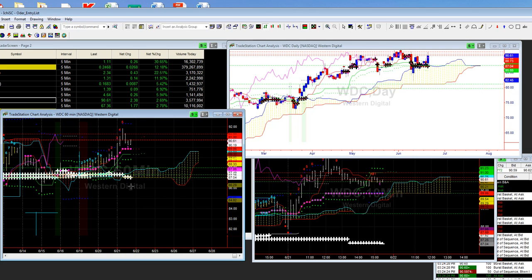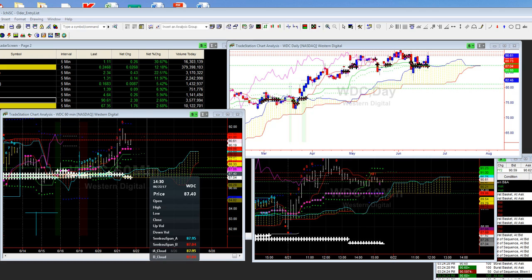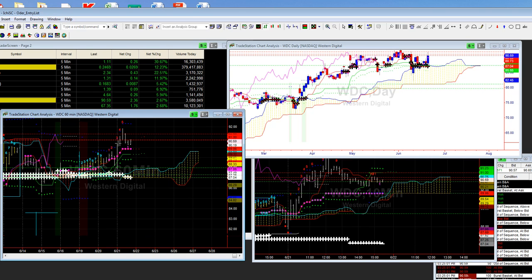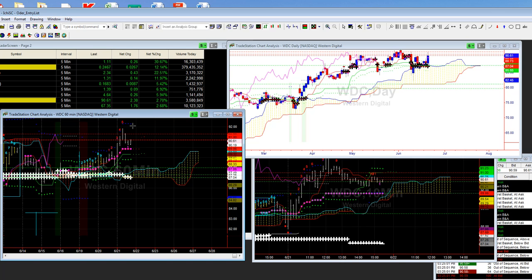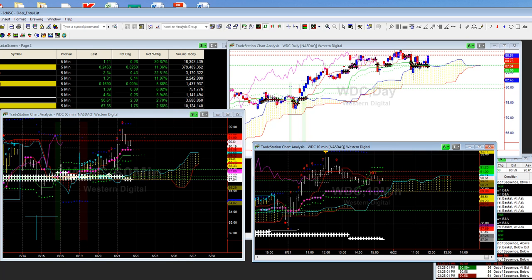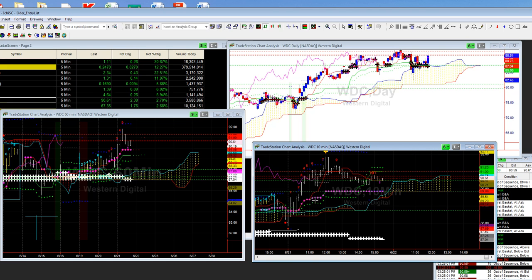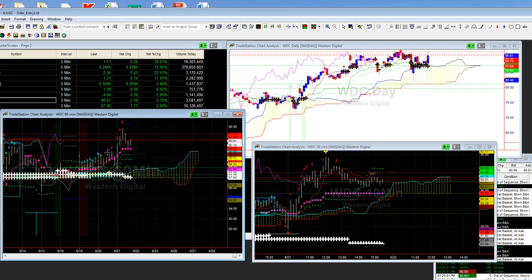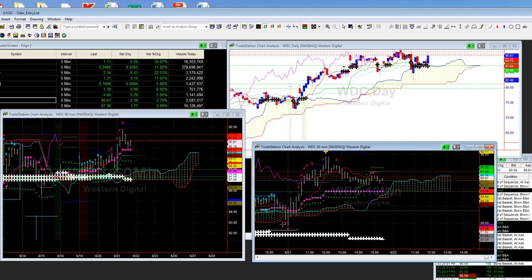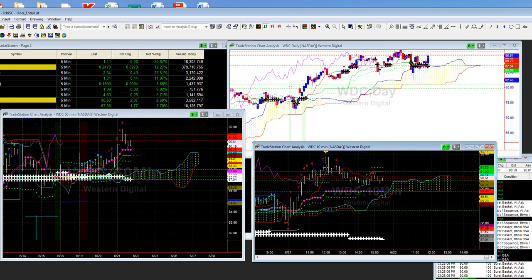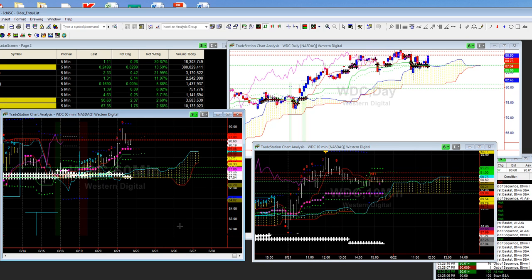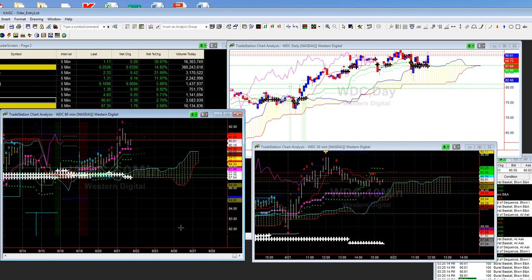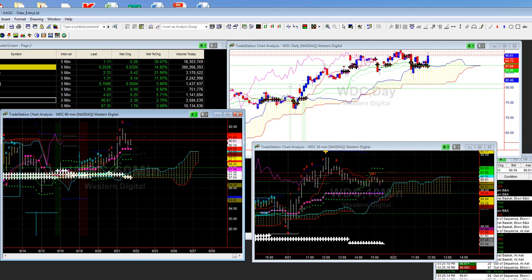87, 87. You've got these crosses at 87.40. So it broke out, you pull back down, goes back up. It's holding. You'll see here on the 10-minute, the dots are starting to move up and up. But again, this is over a couple of days. Today we started here, broke out, not much, really didn't pull back to a level. Now, if this would have just gotten a little bit lower, we could have gotten in. But again, the idea is you want to use those dots and crosses as your support level, and you'd like to see them move up as well.